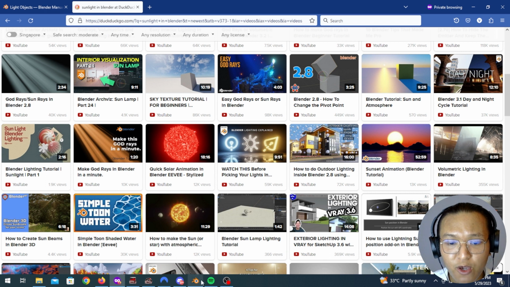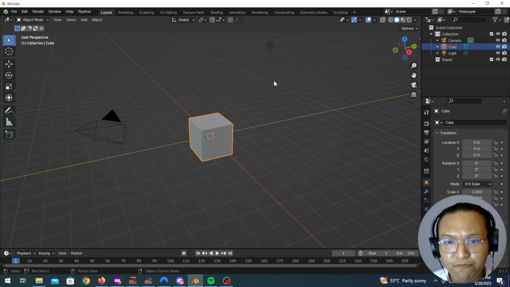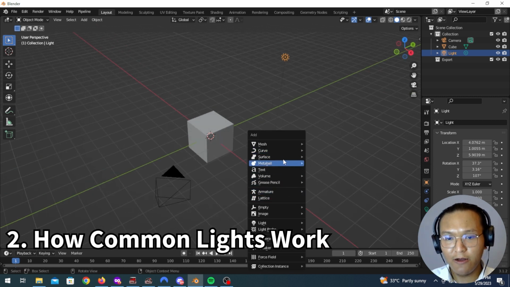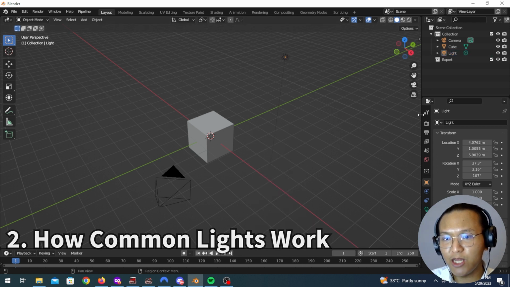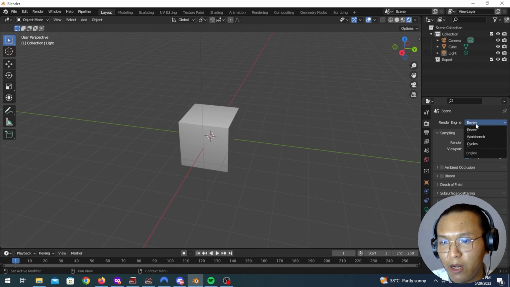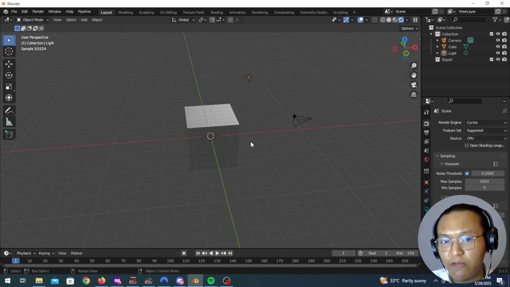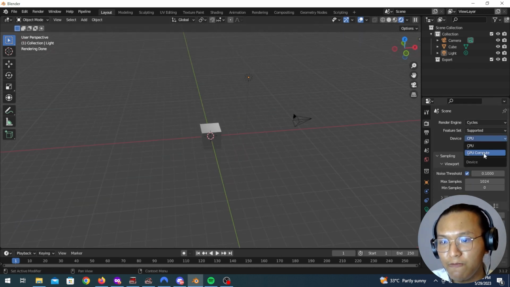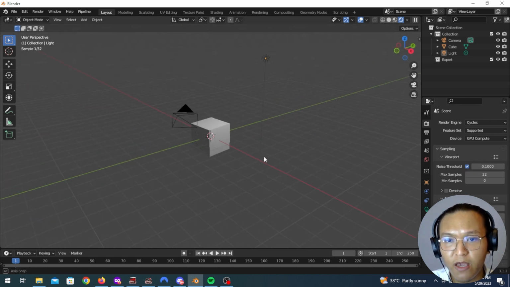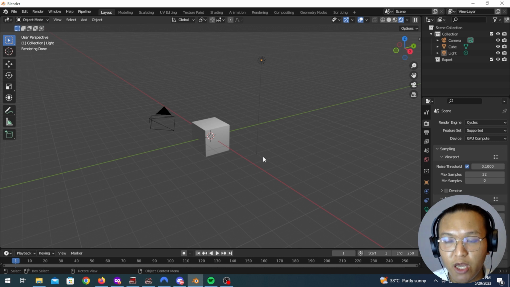If you go to Blender right now, you will see that the most common light, as you would probably know, is the point light, right? This one. And that's pretty good, because that's one of the most natural-looking lights. This is the standard light, so everyone knows that. And they behave like a light bulb, for example.